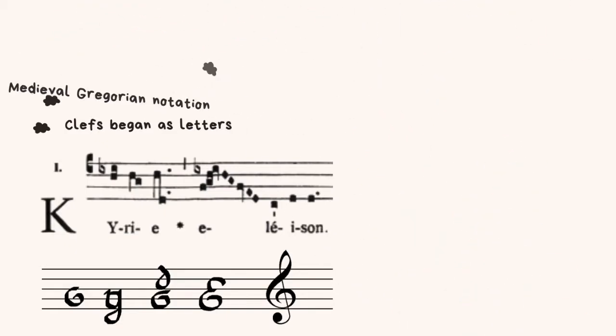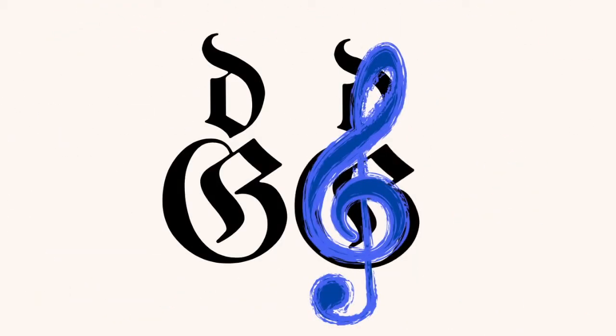So how did that happen? Well, let's have a look. On the left there, we see a G and a D. So the bass note was a G, and they indicated a D above that. And over time, by linking them together, you can see how that became that blue treble clef.